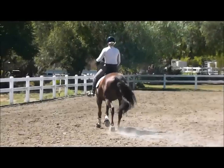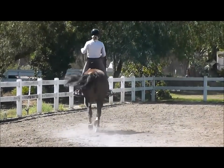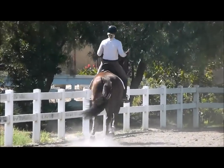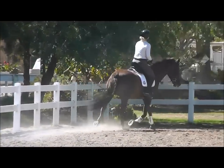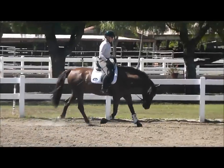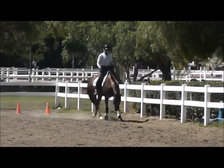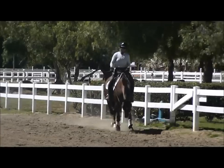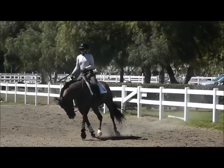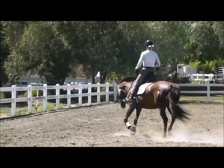But the shoulder in is not quite there yet. And if I try for the shoulder in, I feel that I really have to break him over in the neck, and I don't think I'm getting a benefit from it. So I am just sticking to the leg yields right now with the riding, and I will continue to do the in-hand work and work on a little more shoulder in in-hand when he gets comfortable with stretching out and down in the in-hand work.